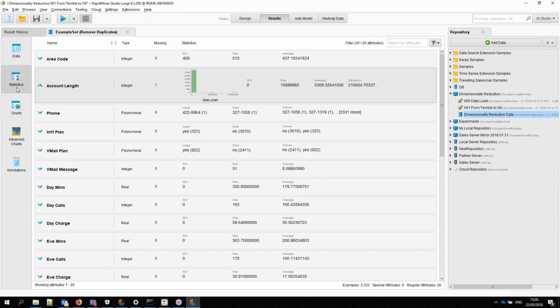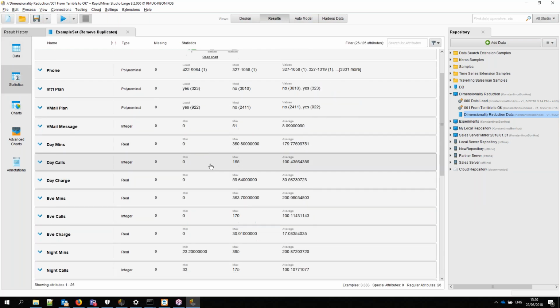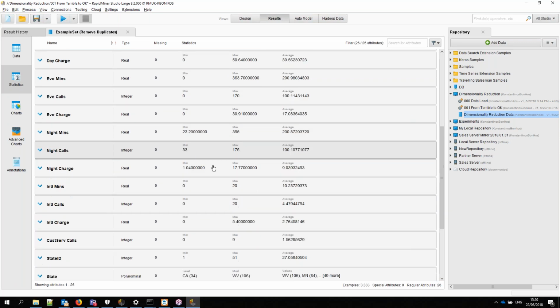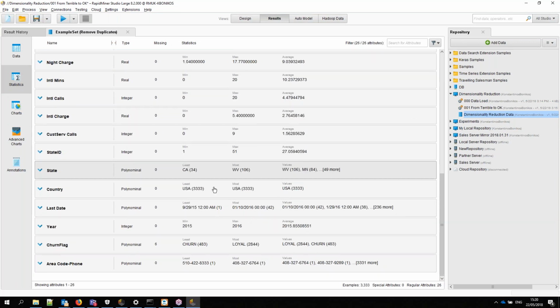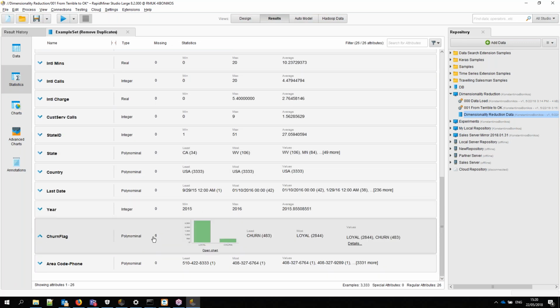And the other thing that's very important, since we are aiming at building a predictive model here, is the actual target variable, the churn flag. We find that they have 6 missing values now. We can't have that. There is no point training a predictive model on a data set that is historical data but doesn't have the actual values in it. So we're going to filter that out as well. So let's do that together.